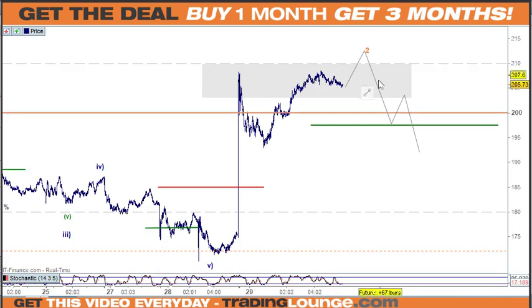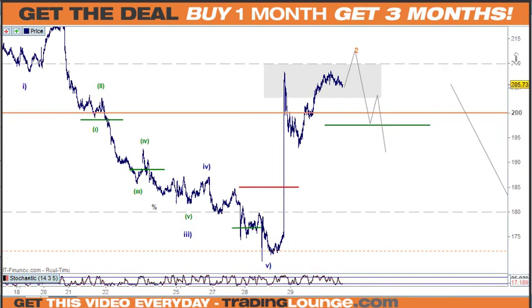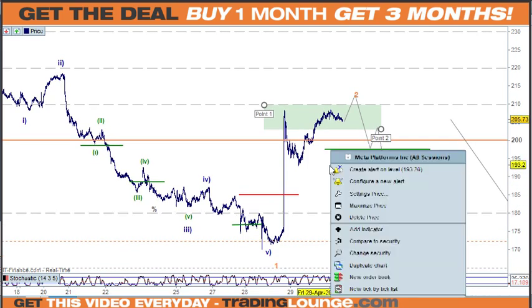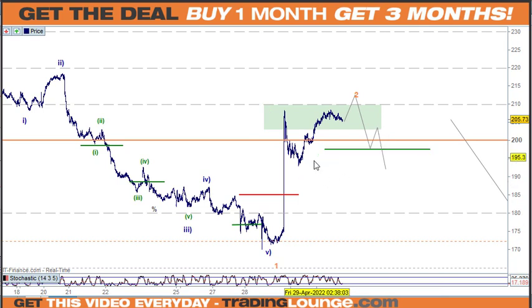Can you sell up here? Sure. We can turn the box green if you like, but if you do that, don't over trade it. I mean, like I mentioned, this stock had massive earnings, but it was the lowest that it's, I don't know, ever had, but it was something close to that. Do you know what I mean? So it's definitely a buy the rumor, sell the fact sort of thing.